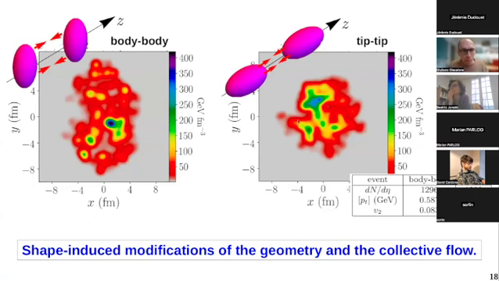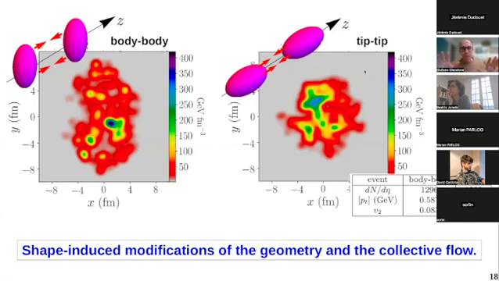And what happens then, if you look at more observable quantities, is that this is a system which, on average, has a lower energy density. So it will produce particles with lower momentum, if you like, once it expands. Whereas this system, which we call tip-tip, has a higher energy density on average, and so it will produce particles with a higher momentum in the final state. And if you look at the v2, which quantifies the elliptical deformation of the interaction region, so the elliptic flow, this will be much bigger. Actually, it's a factor of 3 in this extreme case, a body-body collision, compared to the situation of a tip-tip collision.